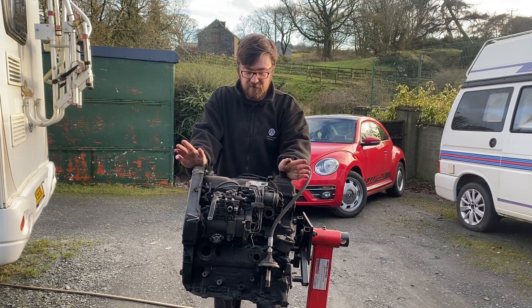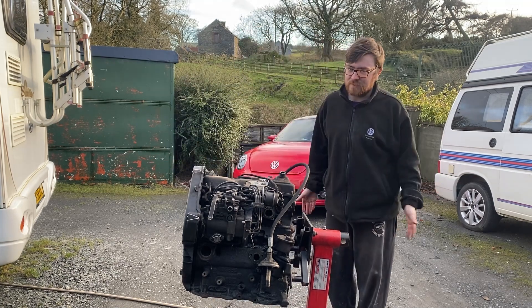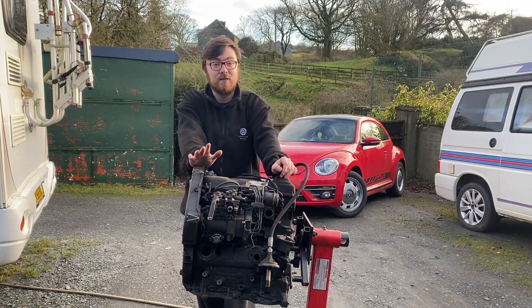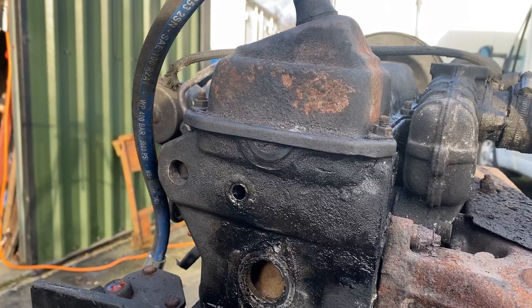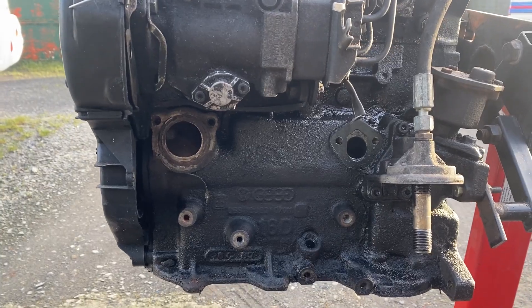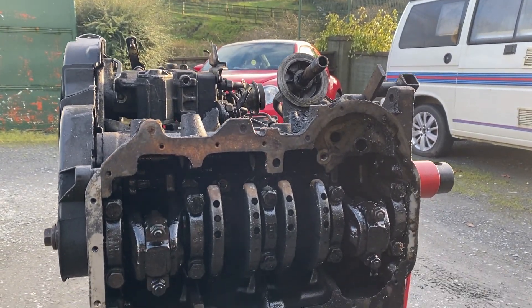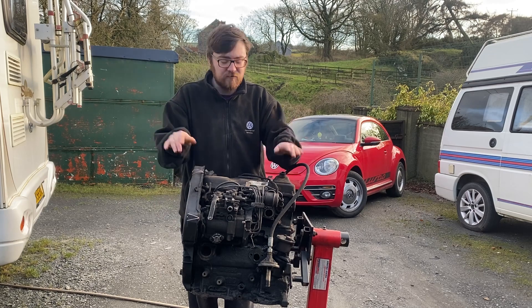Okay, so we're back outside now donning the slightly more homeless-looking attire — it's time to get this thing degreased. The first step in degreasing is filling in the holes. As I said earlier, you have your oil channels and your water channels, but just to be safe we're going to fill all of them because you just never know. As you can see there's no sump on this, so I've covered that up with rags as well. We won't be touching the underside, so the water will just run straight off.